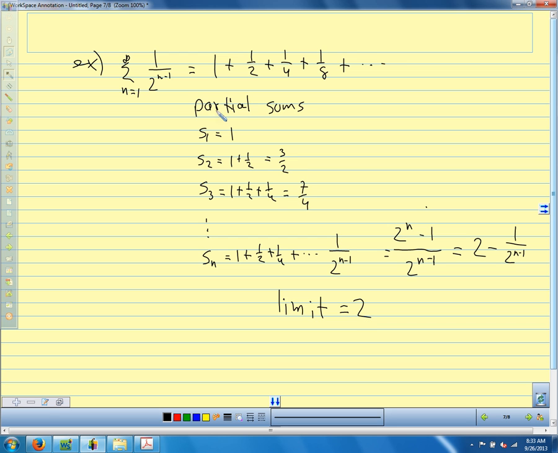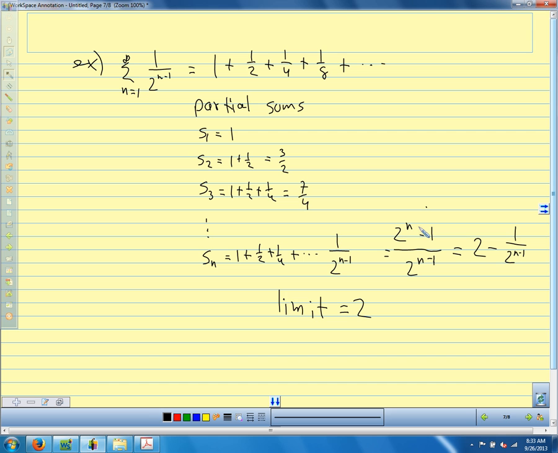So using the definition, that's the kind of thing you have to do. You have to write out the terms of your partial sums, find a pattern and relate that pattern to n, and then find the limit as n approaches infinity. It can be very challenging. But that's what we would have to do to use the definition. What we're doing in this chapter is developing some shortcuts to determining the convergence of these series.